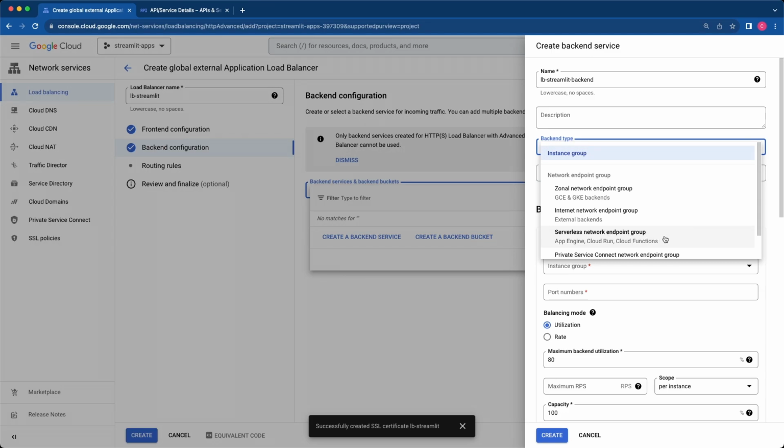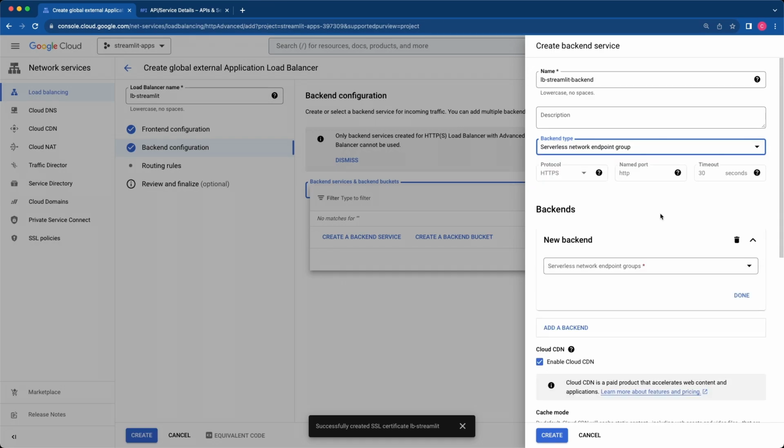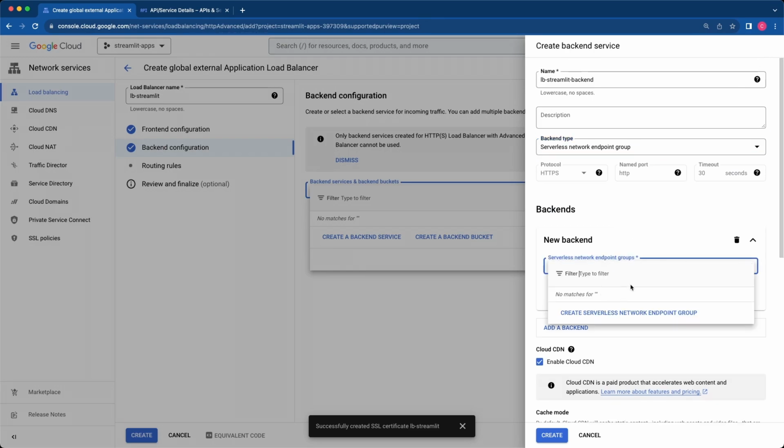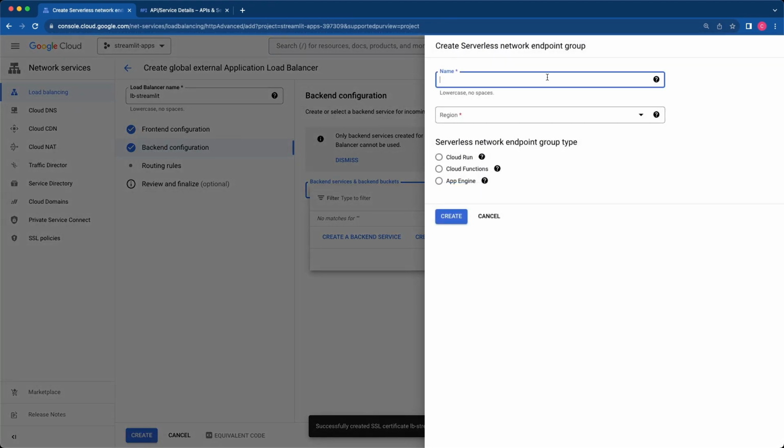So you can see that's what we need in order to go against things like App Engine, Cloud Run, and Cloud Functions. Then I want to select the serverless network endpoint groups. I want to actually create that particular endpoint group for me. So I'm going to click on create.